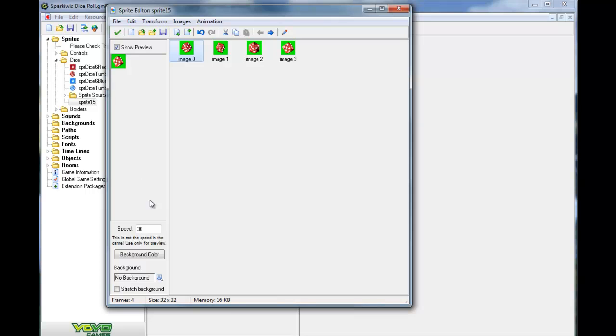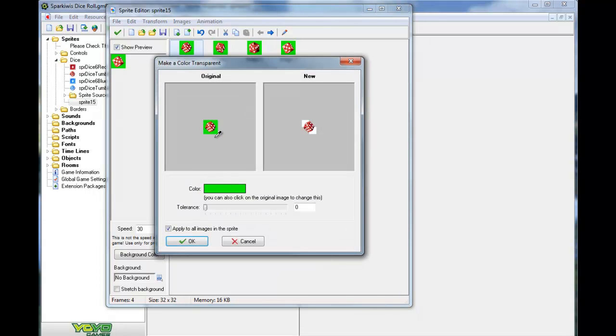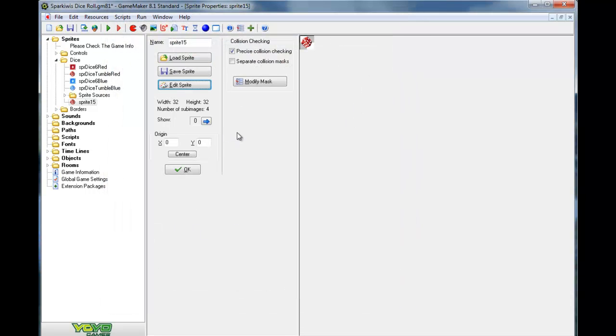There's the animation you can see of those 4 images, and the one other thing we need to do is, in the images we need to erase a colour somewhere. Erase a colour, there we go. And it's already automatically picked green, but we could do it with the eyedropper. Just click there, and we go OK. And now we have our transparent sprites. We click tick, and there they are.